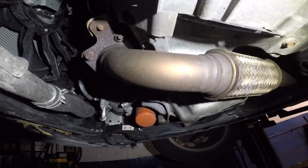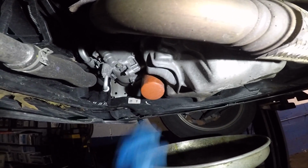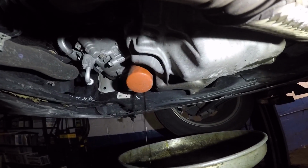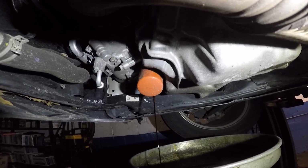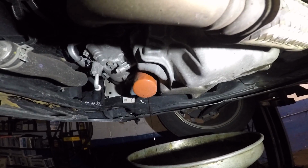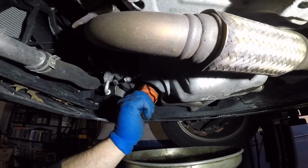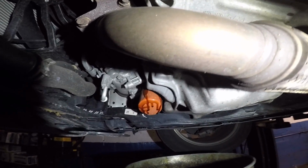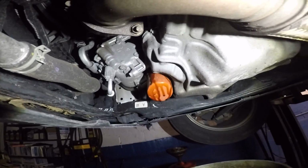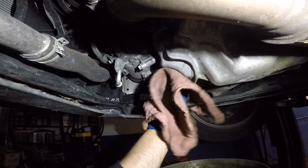Put the drain pan under it. Slowly loosen that filter, let the oil come out. Just like that. After that, you can unscrew a little bit more. Once the filter is out, make sure you don't drop it. It will spill all over if you do drop it, because the oil filter is full.